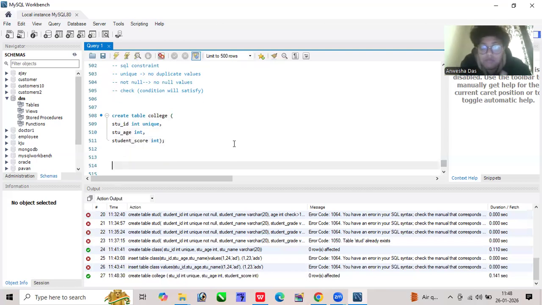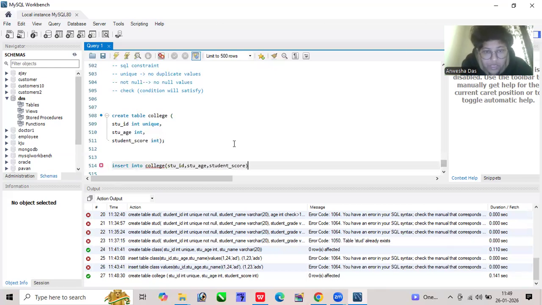After that, I'll insert some values. Insert into college. I have to mention, obviously, the column names, that are student ID, student age, and the student score.